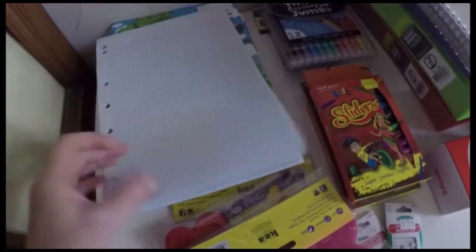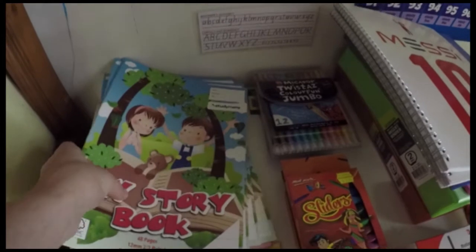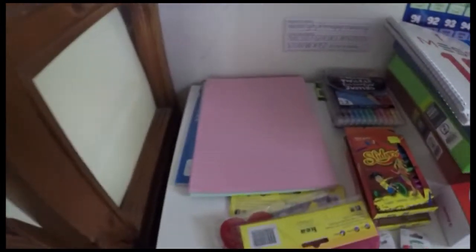This is just grid paper for whatever the kids want to do with it. I also thought these notebooking pads looked fun and they were quite cheap at Officeworks — they've got a little space at the top for a picture and lines at the bottom, so the kids can write a short story or a poem and draw a picture at the top. It's a creative notebooking thing and a way to practice handwriting or creative writing. I got four of those.